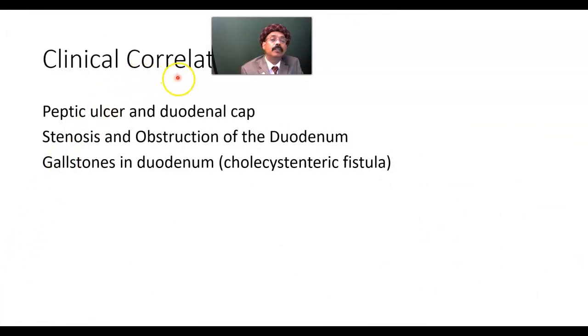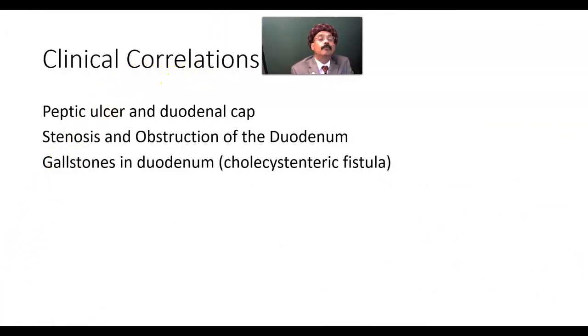Okay, before going to the clinical correlations, a little bit of histology. It is small intestine, so it should be lined by simple columnar epithelium. We have villi and also the crypts of Lieberkühn, and permanent circular folds of mucosa and submucosa inside the wall of the small intestine, that is the duodenum. The initial part of the duodenum has mucus secreting glands called Brunner's glands that secrete alkaline secretion to counter the acid from the stomach.